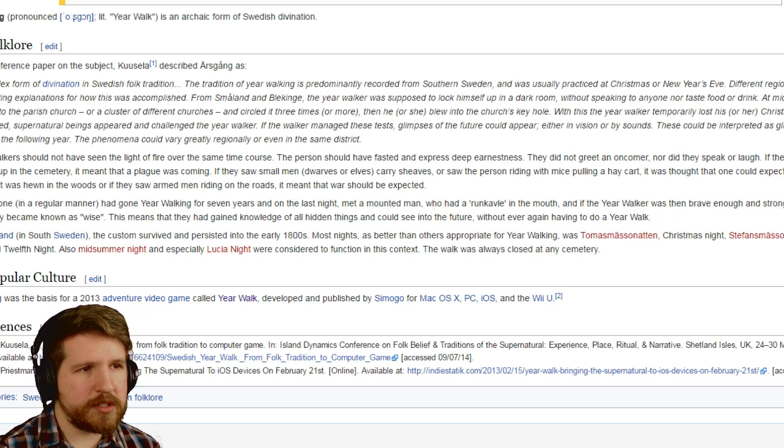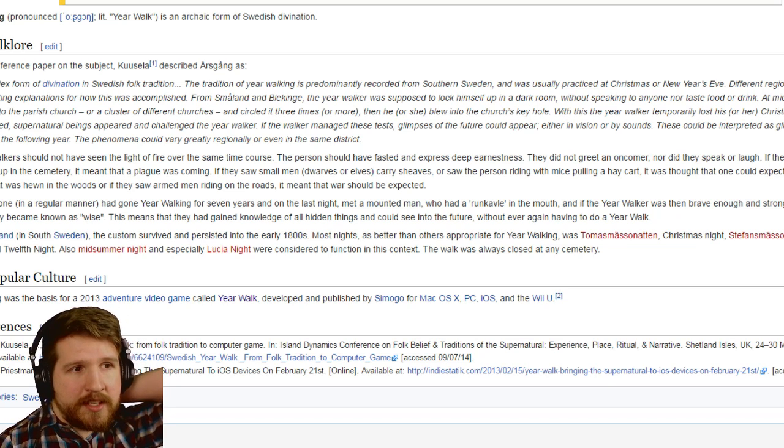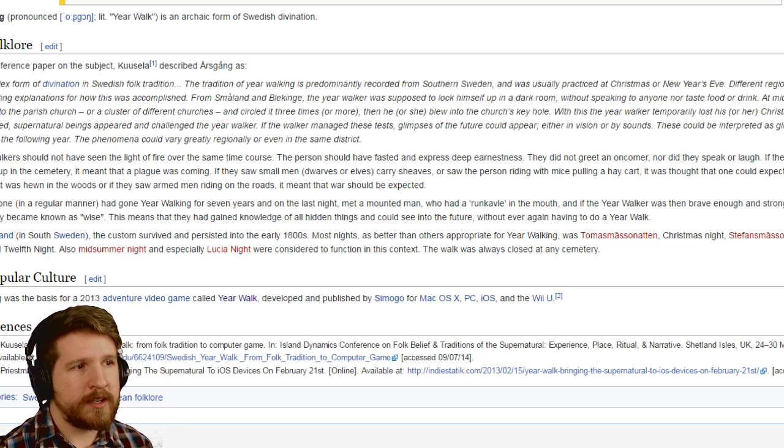Then he or she blew into the church's keyhole. With this, the year walker temporarily lost his or her Christianity. When this happened, supernatural beings appeared and challenged the year walker. If the walker managed these tests, glimpses of the future could appear, either in vision or by sounds. These could be interpreted as glimpses of what would happen the following year.